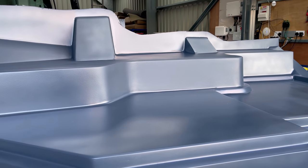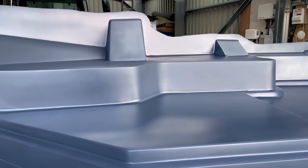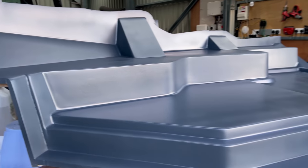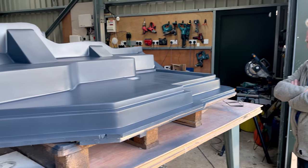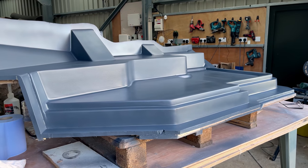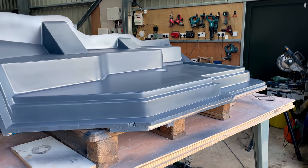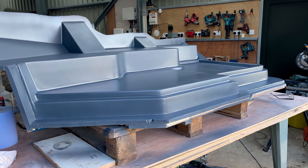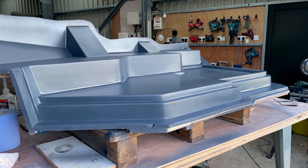And then we're going to take the mould off it. We've decided we're going to take the mould, and then take it over to our fiberglass specialist for them to actually produce the part. But to move this now would be quite risky. Scary. If we needed to move this on the forks with the tractor, then in the van, we can't afford to damage it or crack it. So it actually makes sense to leave it on this table, and we'll take the mould, won't we? We will, and let the other guys do the part for us.